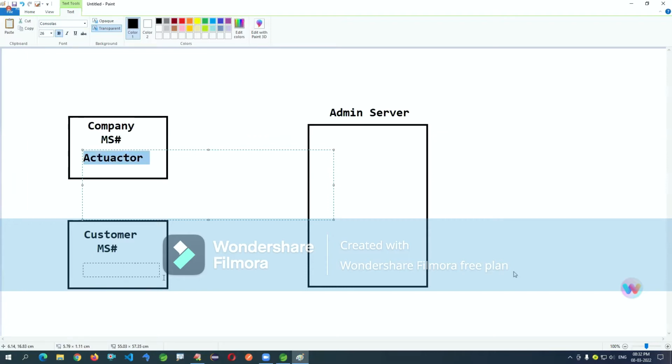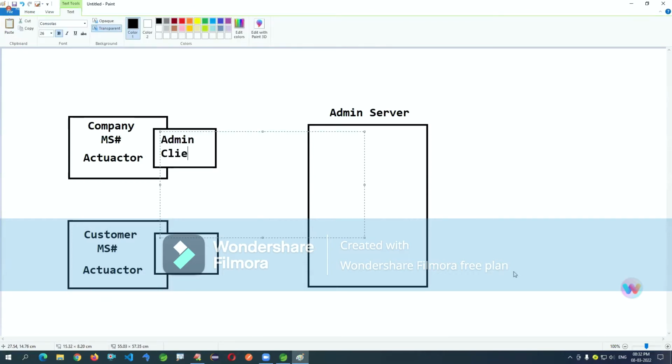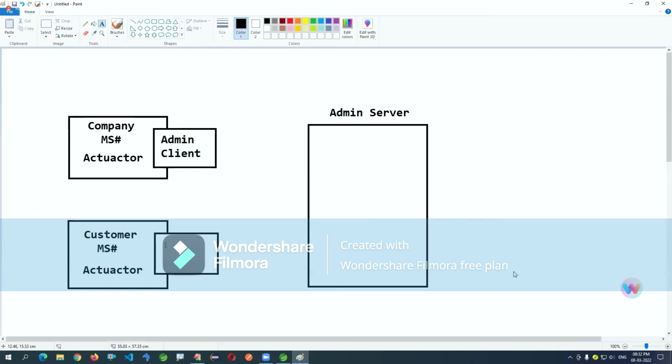Actuator we are going to add in every microservice, but actuator should be executed manually. We are going to add one admin client dependency. For this, you have to give admin server URL.